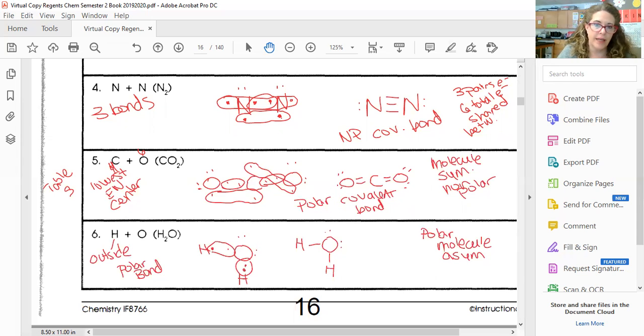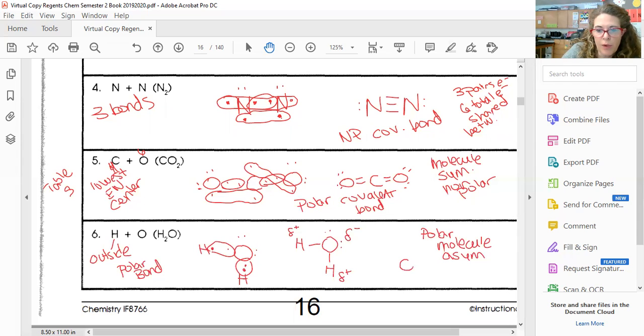You have to have more than one line of symmetry to be symmetrical. And let's do our partial charges. I have a partial negative charge on the oxygen because oxygen has a higher electronegativity. Plus it's got all those extra lone pair electrons near it, right? So that makes this more negative, and the electrons are getting pulled. It's an unequal share, right? Because this is a polar bond. So then my hydrogen gets a partial positive.